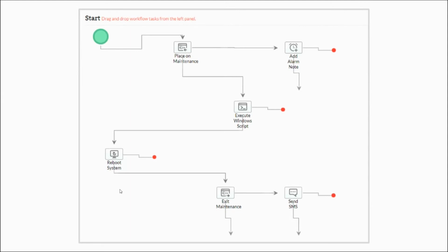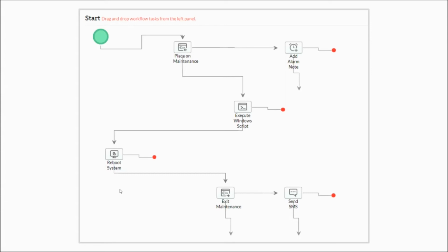So instead of doing that manually for different machines, and as we are monitoring those servers from the product side, we'll be raising a device down alarm as well when the patching happens. To avoid all those manual efforts, you can easily use the workflow option to automate this process. In the workflow, as you can see, the first thing we're going to do is put the device which you're monitoring, the server on which we're going to make the change, on maintenance. So the first action is to put the device in maintenance mode.